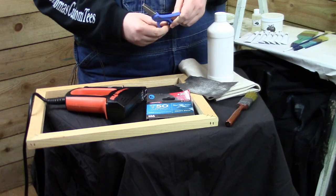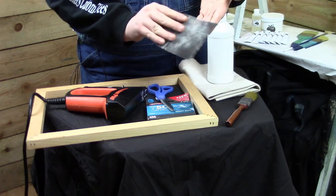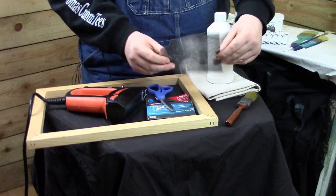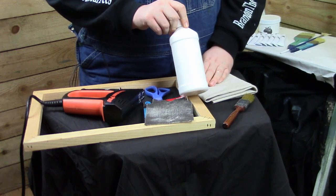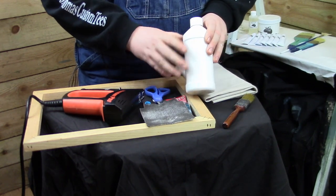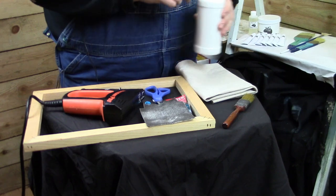Some scissors to cut your canvas with — we'll go over the canvas I use here real soon. You're going to need a drywall sander; it's like a screen sander for drywall. You'll find that in the drywall section of your hardware store. This is very important to have. You're also going to need some canvas sealer. This is my signature canvas sealer — it will be on the market soon, probably with a little different packaging. It's a white canvas sealer.